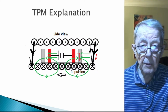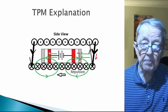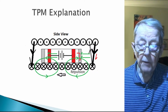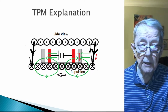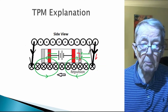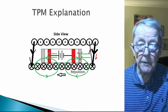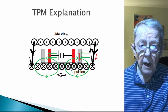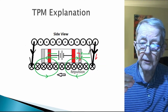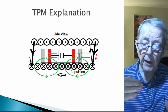So here you end up with repulsion at the end of the train, not at the beginning. It maybe has to do with that flip on the virtual battery or whatever was confusing the person who did the video. But you have repulsion here, which essentially is a push on the train. Now the coil doesn't move. The coil doesn't move, and you have a virtual wall, if you will, with the flow of the magnetic field of the battery and coil.